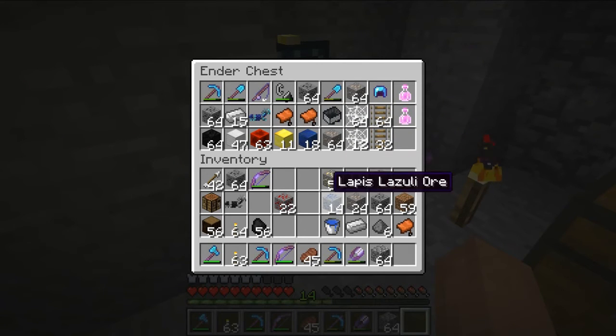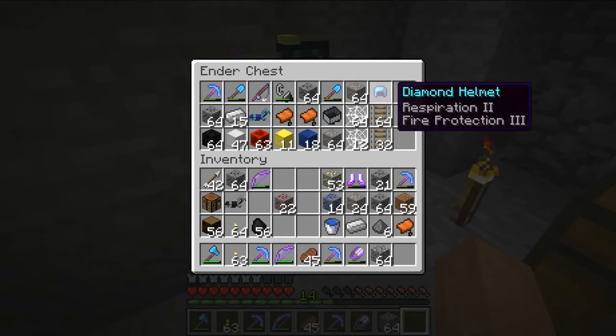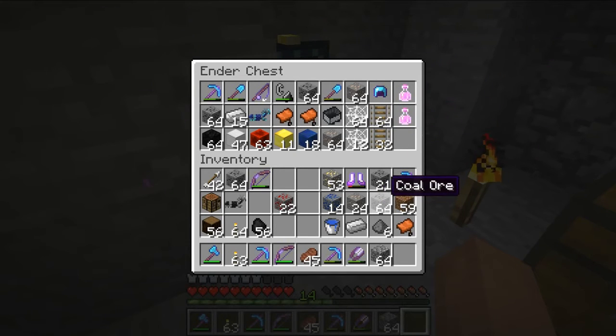Oh. What's the matter? Got my water bucket? Yep. Okay. I got a water bucket. I'm trying to figure out how I'm supposed to get down here with that one. Guess I'm going to fall.